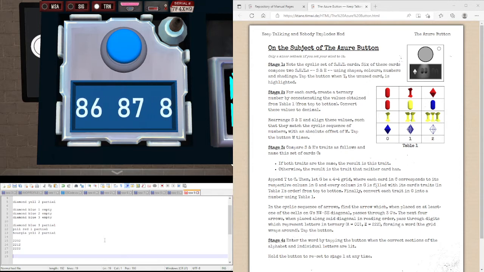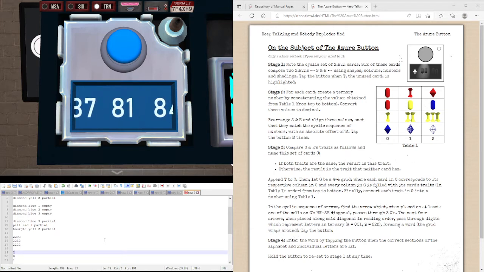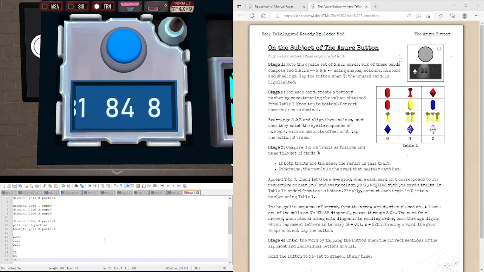Now let's do set E. Set E, we have 3 different shapes, so diamond is 2, pill is 0, and hourglass was 1. Then we have different colours, so that's blue 2, red 0, and yellow 1.